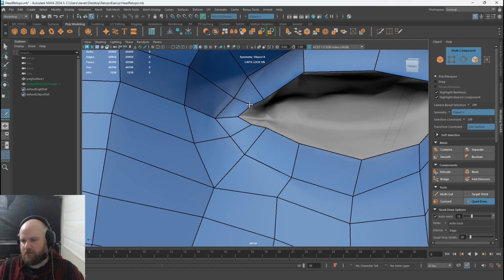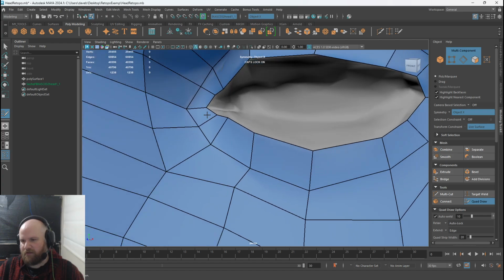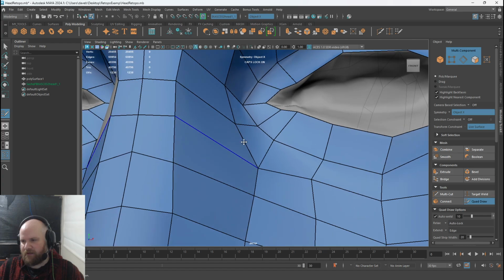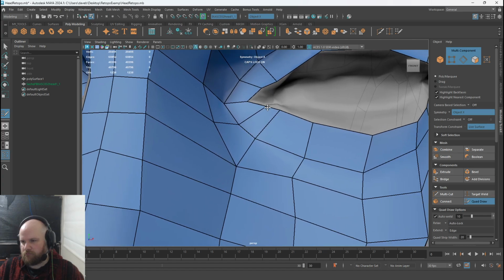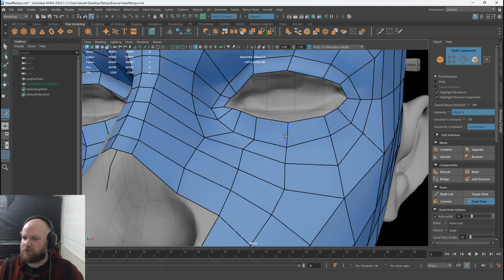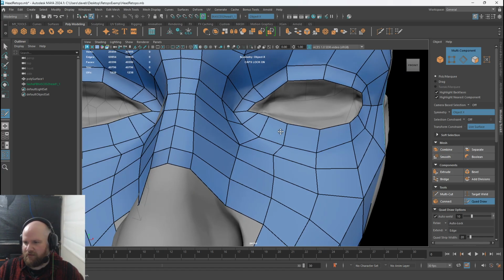And again, all this is doing is just helping me control that quick curve of that part of the eye. And then I'm going to start to realign, readjust. I still don't want to lose that center line. That's my center line there. I don't want to move my center lines, so they're both staying where they are.